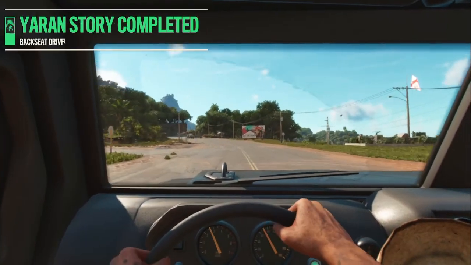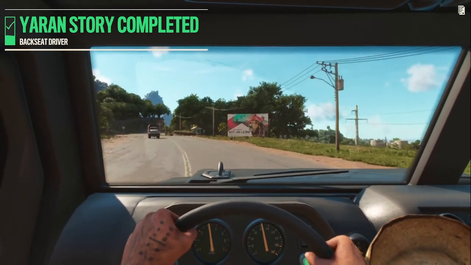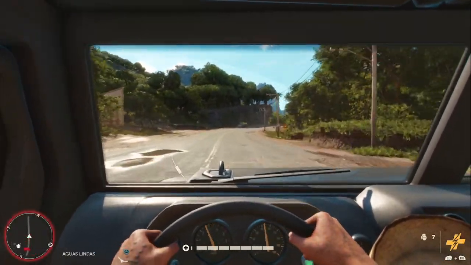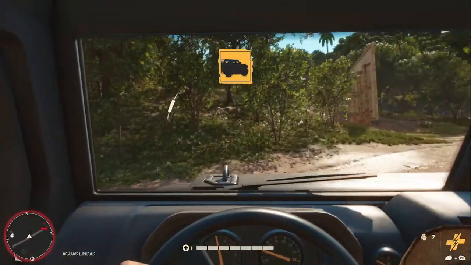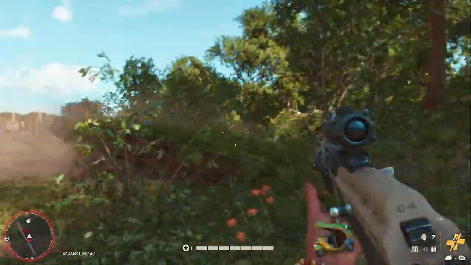Oh wow, she said we get to keep this. Ooh, we did it? Yay! Sweetness! So, do we... oh, there's an idol here. Let me pick this up. Oh, we got it automatically. Nice.